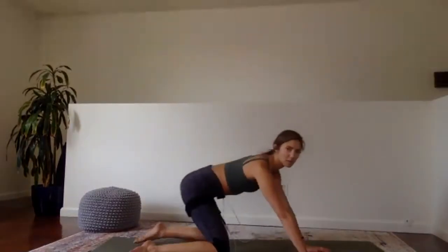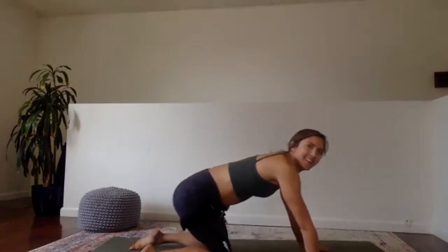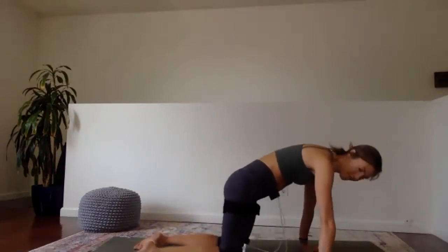We're gonna rest the knees in 5, 4, 3, 2, and drop the knees. Give the hips a circle one direction. Move them around the other way.